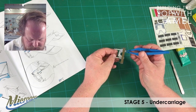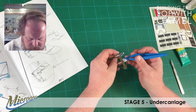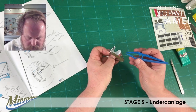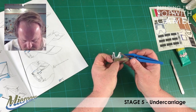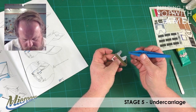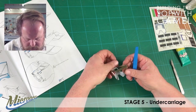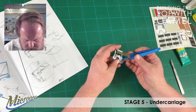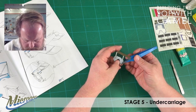At the moment, it's sort of behaving like a water slide decal, if you've ever made Airfix kits before, or any plastic kits. But the material, fortunately, is a little bit tougher. So, okay, we've got one bit around the leg. Let's go for our other side now. There we go.